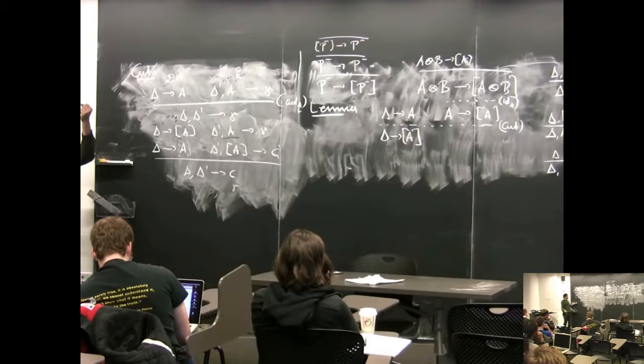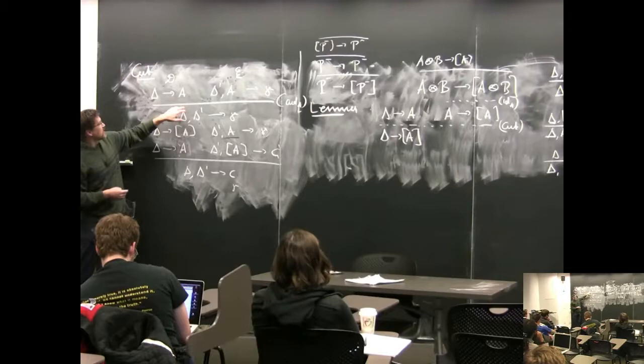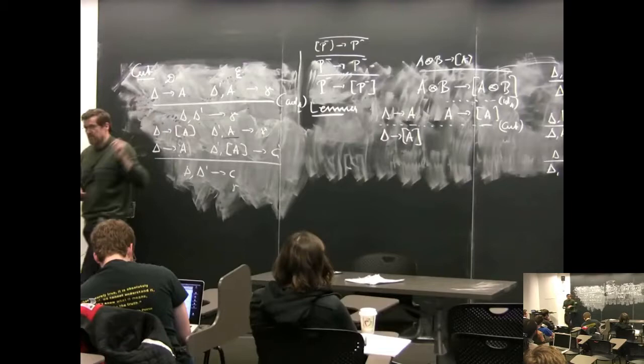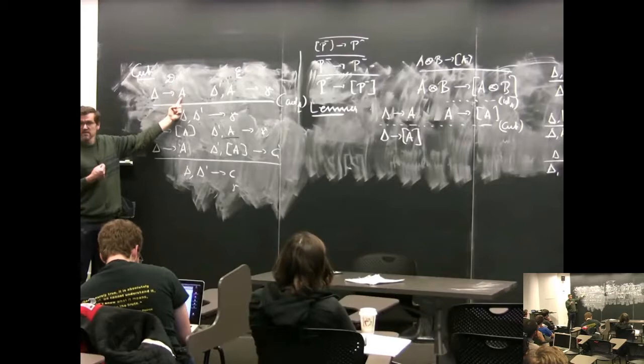Okay. So if there's already a focus formula in the conclusion, and so it comes from here, and we would be introducing a new one here, let's not push it up into here, let's push it up into the other side, and keep this formula the same. So there's no focus formula in the conclusion, and yet push it up on this side. There's already a focus formula here, so you can push up past everything. The only reason you have to be worried about doing that is eventually you can't push it up anymore because A is a principal formula of the inference.